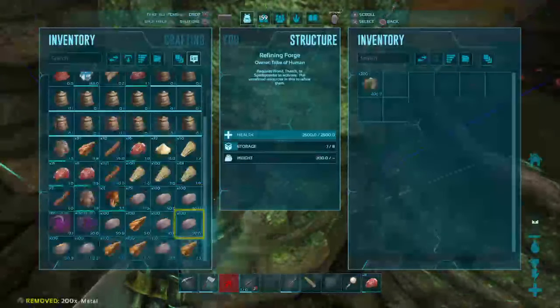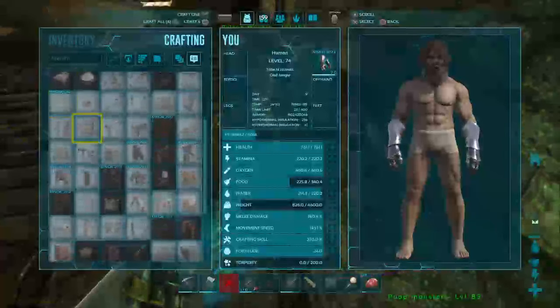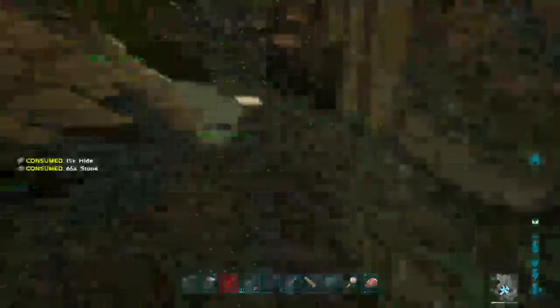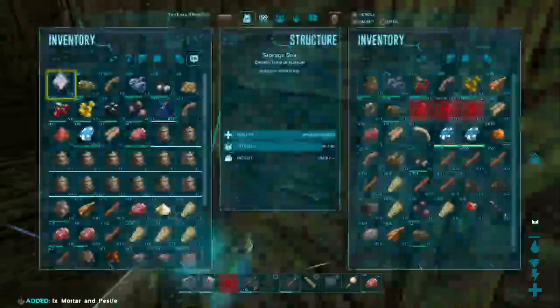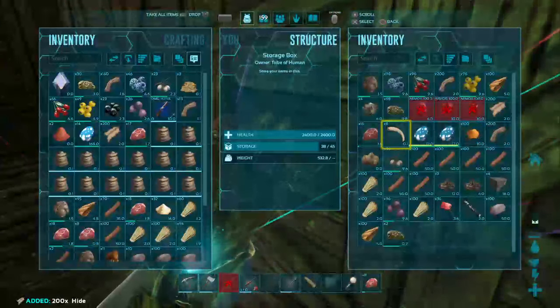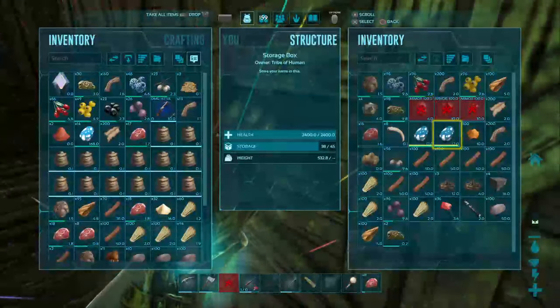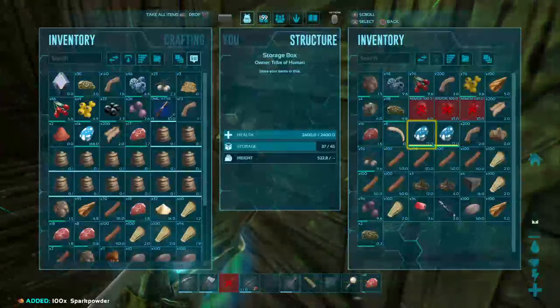Okay. Ooh. How many of these can I make? One? Hide. Where's all my hide? I don't think I'm ever gonna have a hide problem again. Yeah, I have so much hide, guys. Ooh. Hey, guys. Look what I have. Ooh, so far. Look at those two.